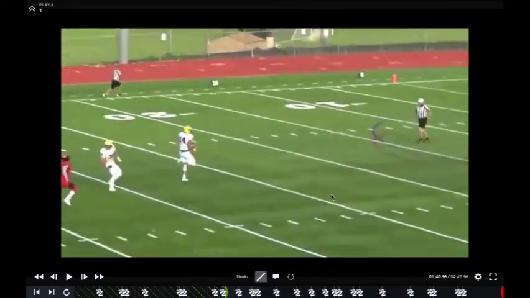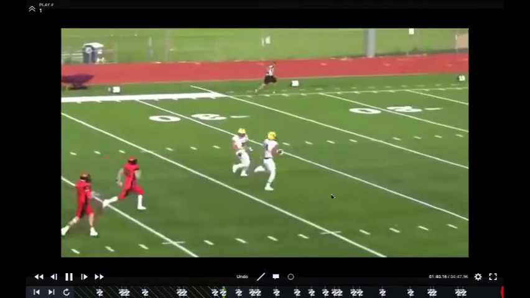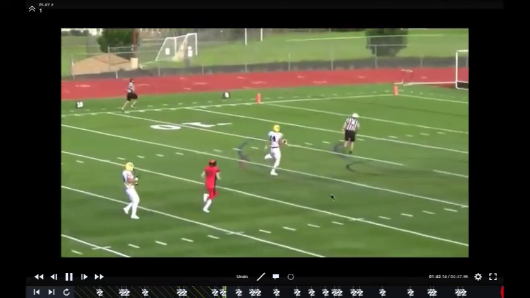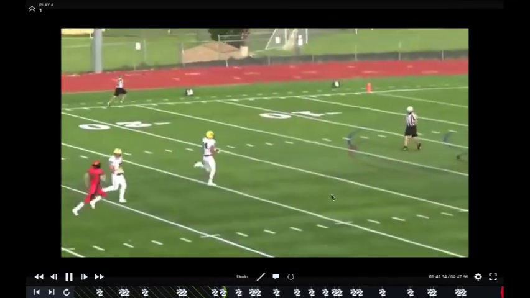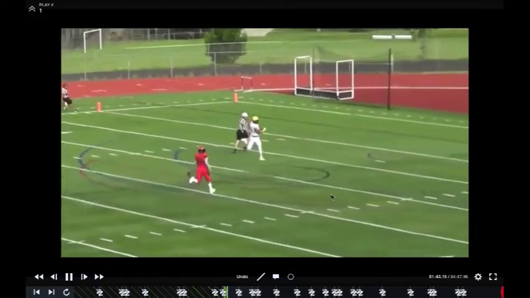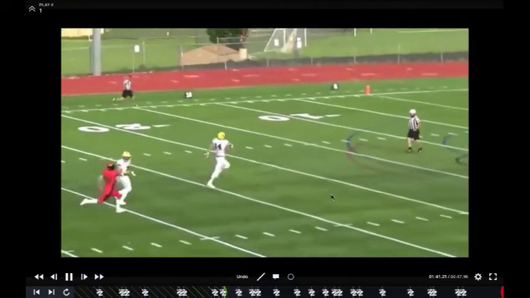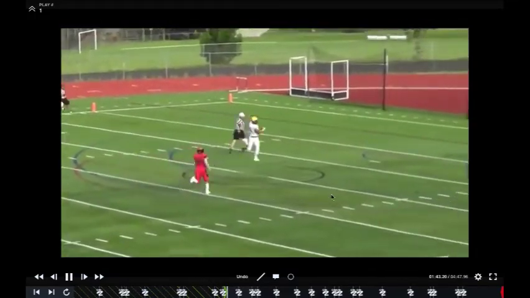So when I see stuff like that as an official, I like to go and tell the players, hey, good job. You could have hurt him, you had an opportunity to tee up and you didn't. Nice job. Just let them know that you're looking, you see that, and you appreciate good, clean play.